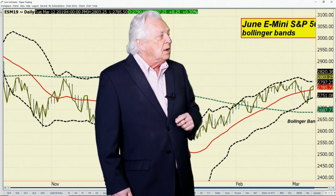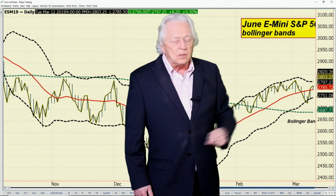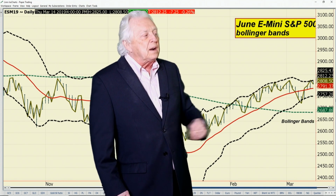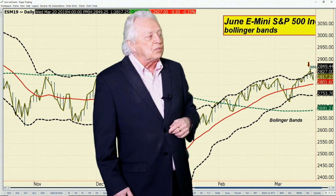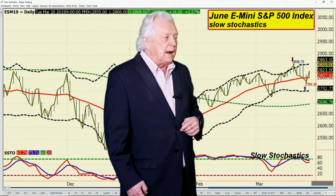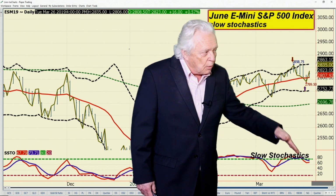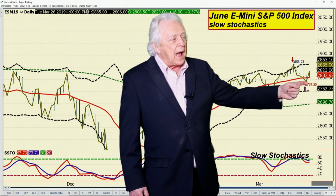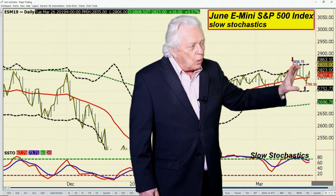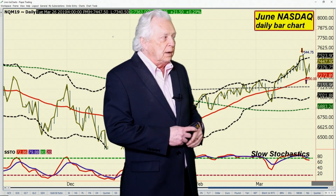If you take a look, 2,785.50 was the low of this day, and the 18-day average is right there. Then it moved higher, and then the market has since come back and is fighting this battle that we're in right now. In terms of momentum, I have divergence. I have momentum pointing down, I've got the bias pointing up, and I don't have a trend on the swing line. So I've got divergence all over the place.